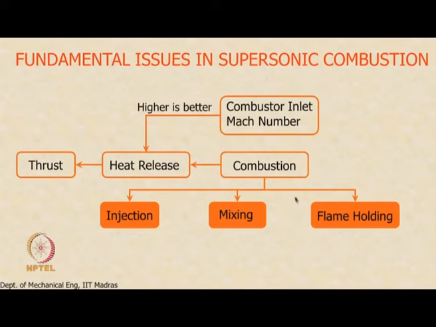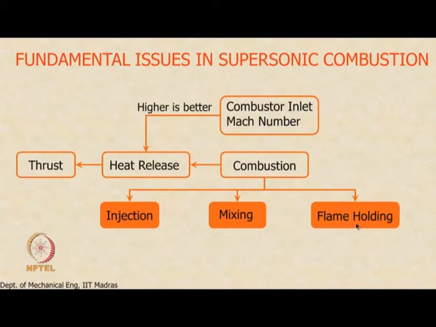The other factor controlling combustion is flame holding. In a supersonic combustor, we may get the fuel to mix and burn, but we must also make sure it continues to burn. How do we ensure continuous heat release? Maybe we can initiate heat release but it may get extinguished. So flame holding strategy is about sustaining the heat release. This is a supersonic flow at Mach 2 to 2.5, so we cannot put traditional V-gutters as in an afterburner duct — they would trigger a strong bow shock and cause substantial stagnation pressure loss. So we have to use aerodynamic flame holding devices — which is a challenge.